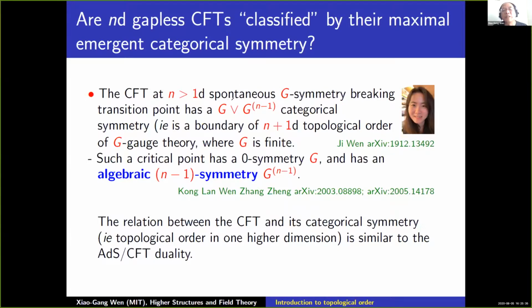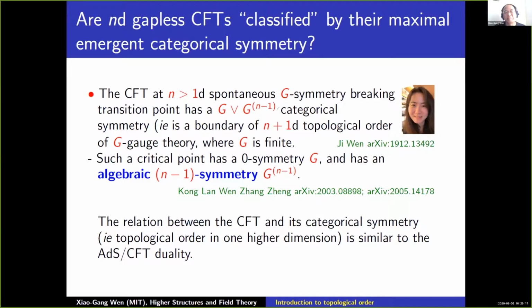You can also imagine generalizing. Maybe this one is also some kind of algebraic higher symmetry. So this notation really means that the categorical symmetry has two parts, which are related by this electromagnetic duality. And in this sense, this notation may become very precise and useful. Yes, a very good point indeed, Wenjie. When G is generalized to algebraic symmetry, it is described by some higher fusion category, and usually there's a notion of a dualizable fusion higher category. Then we need to find its dual.